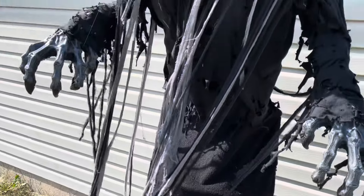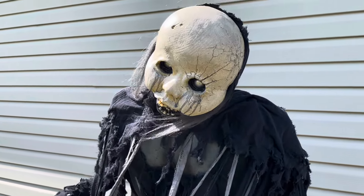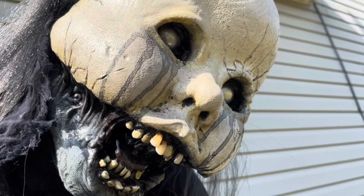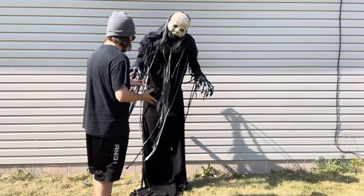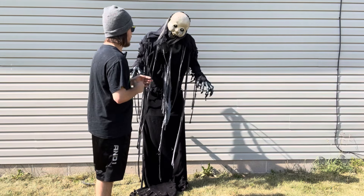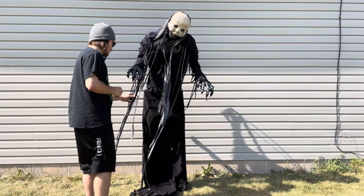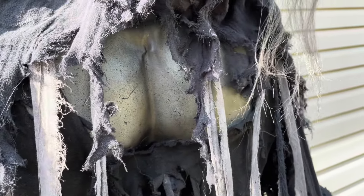The animatronic itself is extremely detailed, making the hands and head out of complete foam-filled latex with very good quality hair, and not to mention a quality latex chest — a very odd choice, but it works with the design very nicely. The design in itself is, of course, a baby-faced monster creature. It's really creepy — super, super creepy — and I just absolutely love the look. Not only does it have latex teeth, it even has real fake teeth to make the details really pop even more. Along with that, we have a lot of gauze and some questionable material usage, which I will get to later.